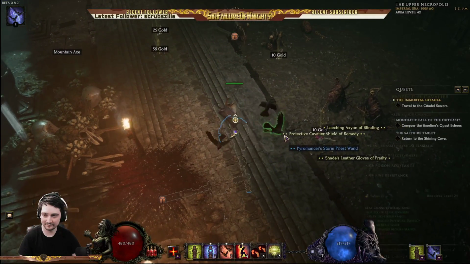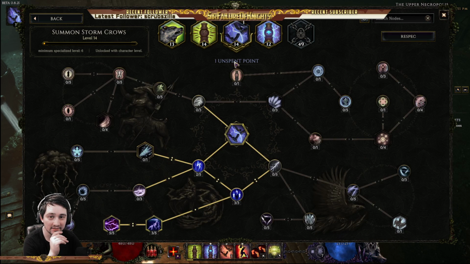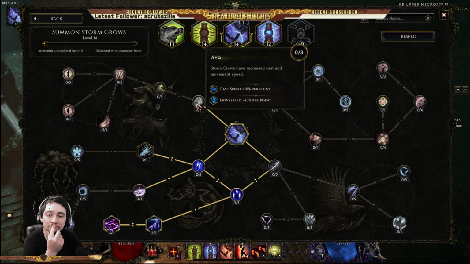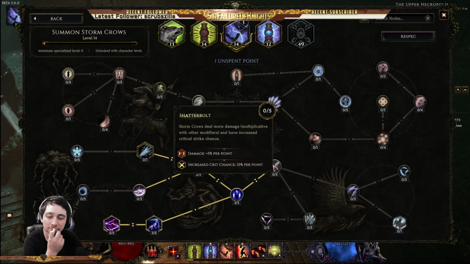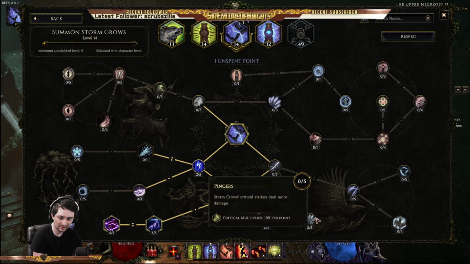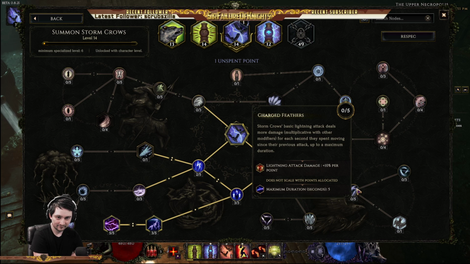There's all the levels. Homing shots. Let's find out if it's good or not. Lightning damage effectiveness, maybe. Maybe just more crit. That could be good. Crit multiplier, base crit chance. Deal more damage with other damage. Each second they spent moving their previous attack.